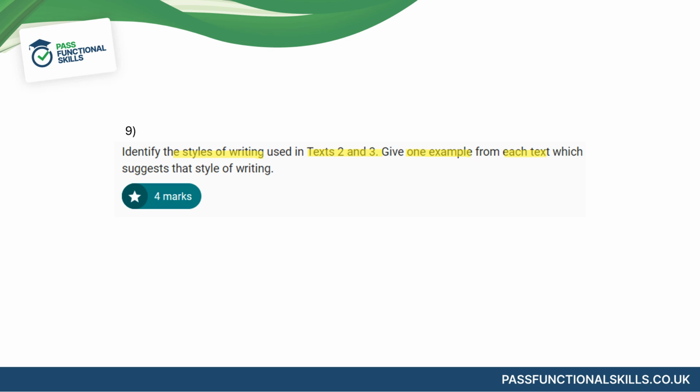Style refers to the overall way in which a text is written, and there's about 6 styles that you will need to know for your functional skills exam. There are more, but for functional skills, there's 6 main styles that will cover all the text that you need to read. So, if you're not sure about these, then make sure you go back and look at your revision, but these are informal, formal, personal, impersonal, persuasive, and informative. Now, a text can be more than one of these. For example, it could be formal and informative, but it can't be formal and informal at the same time. So make sure you're familiar with those 6 and you're familiar with what examples we can give for each style.